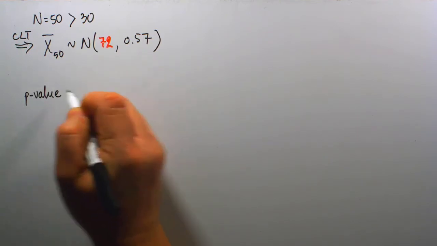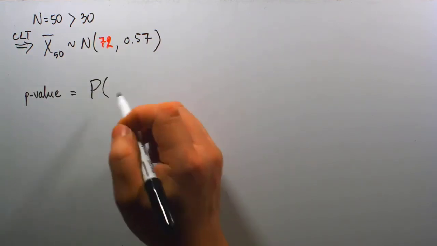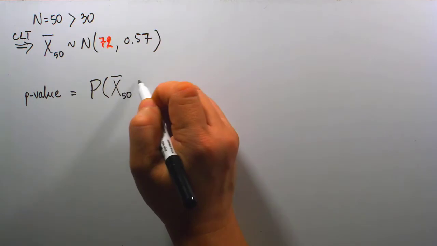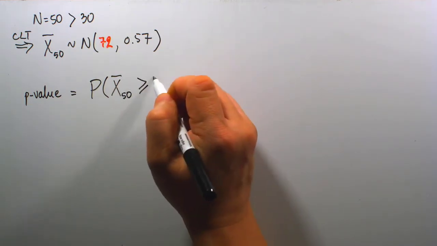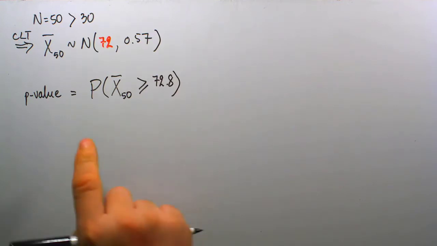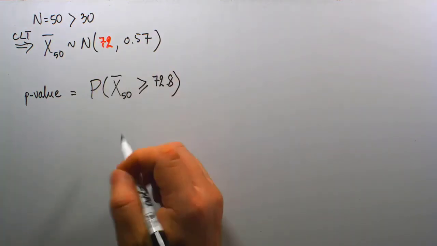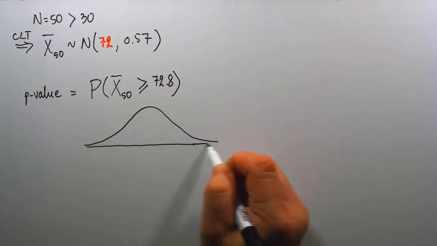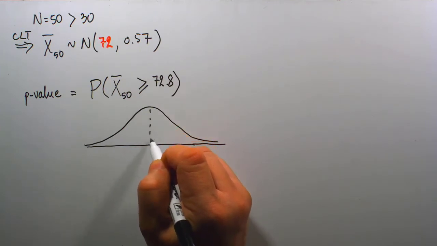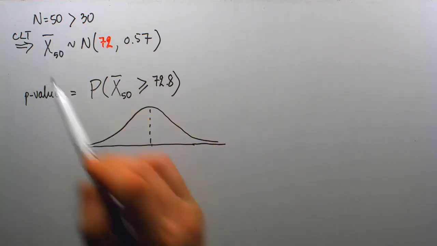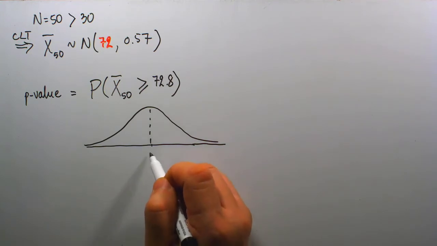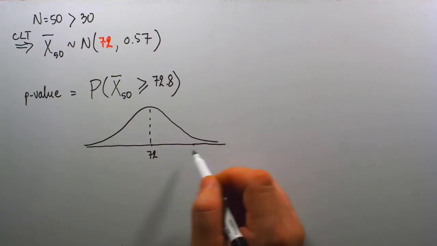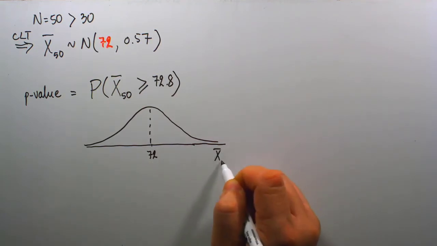And this is the reason why when it later came down to the step where we were calculating the p-value, which was set up as the probability that among all sample mean values of size 50, we're looking for the sample mean being greater than or equal to 72.8, this calculation was done as a bell curve problem. Because we have just now proven that all sample mean values are on a bell curve. And so this bell curve has center at 72, and any values left and right of 72 is a sample mean value at size 50.